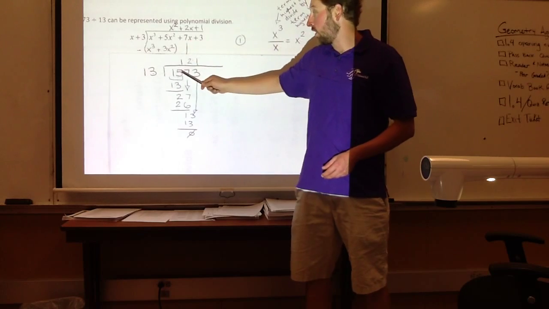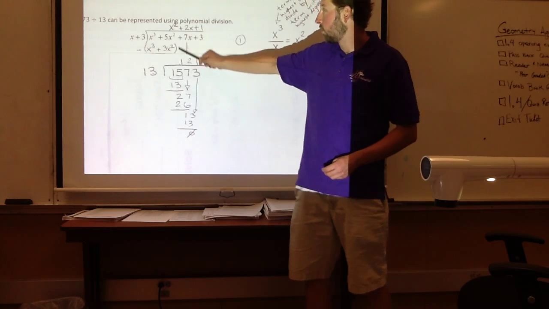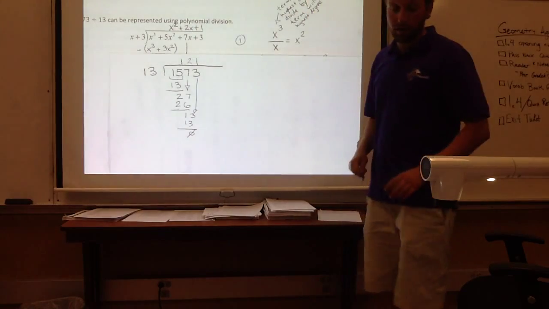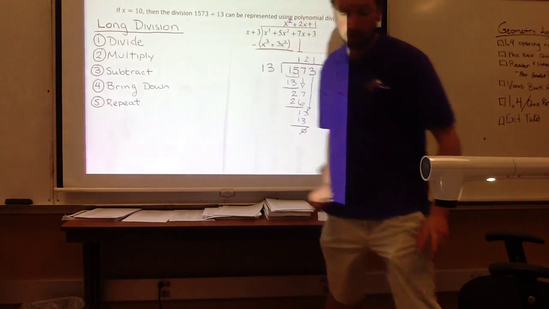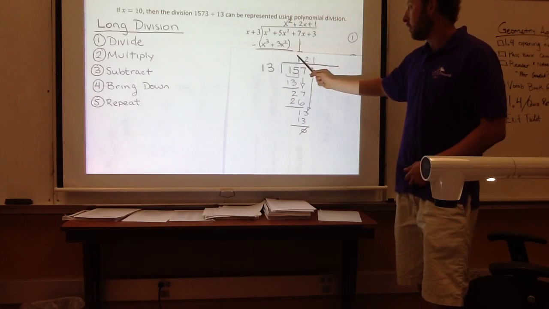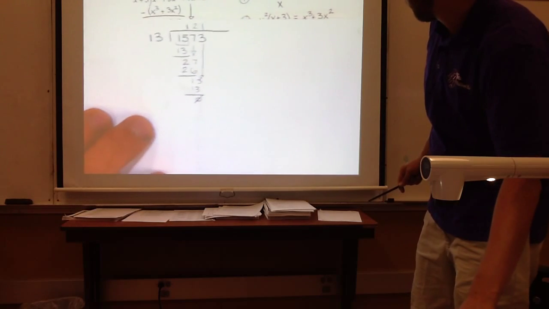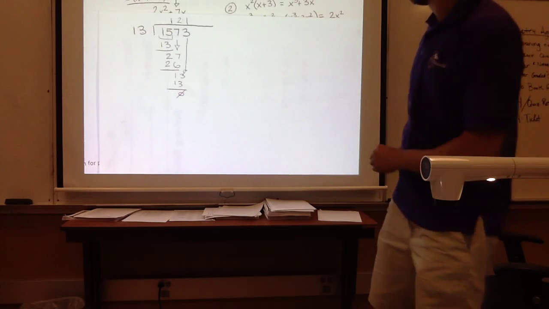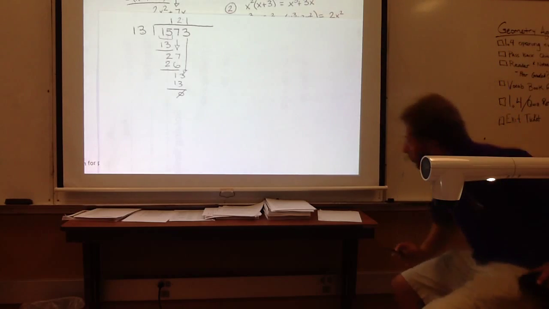And so that's what we write. And notice where I write it. I write it the same way I wrote it over here. I wrote it on the last digit that I divided into, and I do the same thing here. Now the next step in long division is multiplication. It says divide and then multiply. And so what are we going to multiply? Well, we multiply what we put on top, x squared, times what we're dividing by, or the divisor. And so we can see that math being done right here. Use a little bit of distributive property. You can use the table method, the one that we've been learning in Lesson 2 and reversing in Lesson 3.